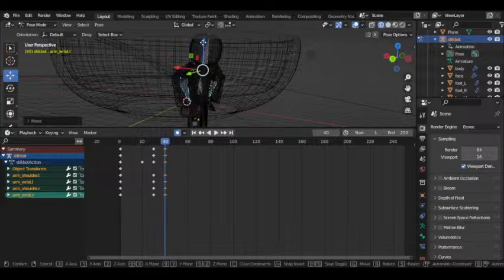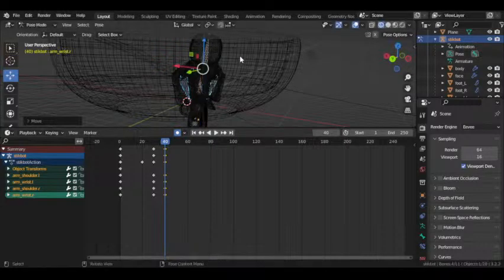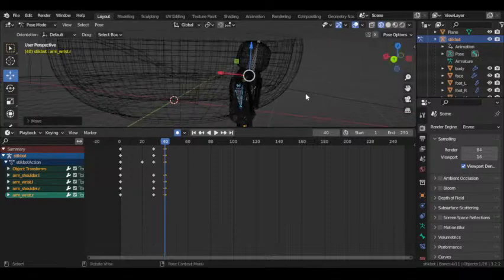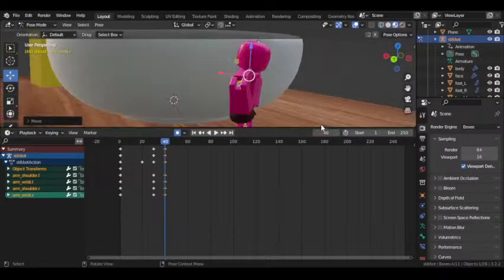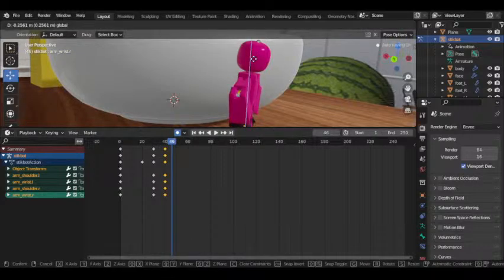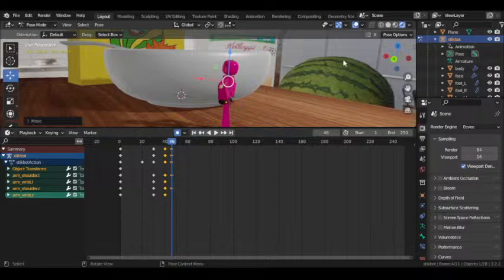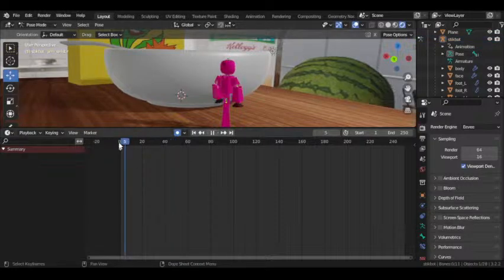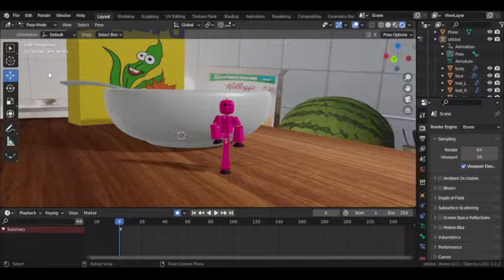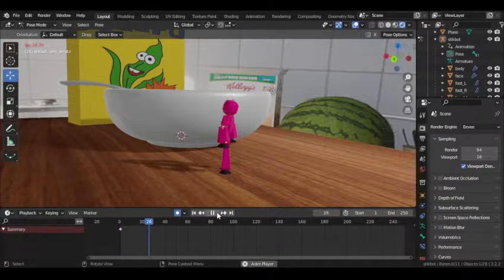I think I should raise them up more. It's best to have a rig that you can actually use for animations, because the one that I received from Stickbot Central is so broken and so messy that it's just not viable at all for animations. So now let's see the animation. And this is going to be a quick one.